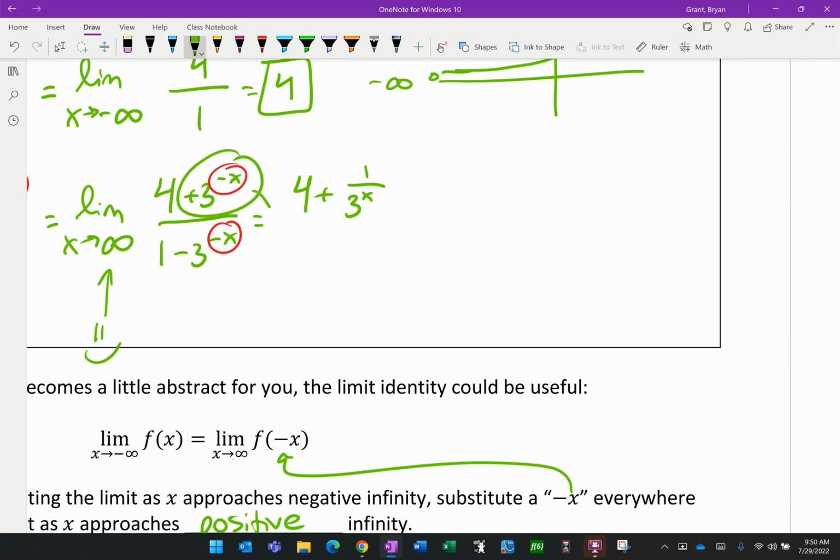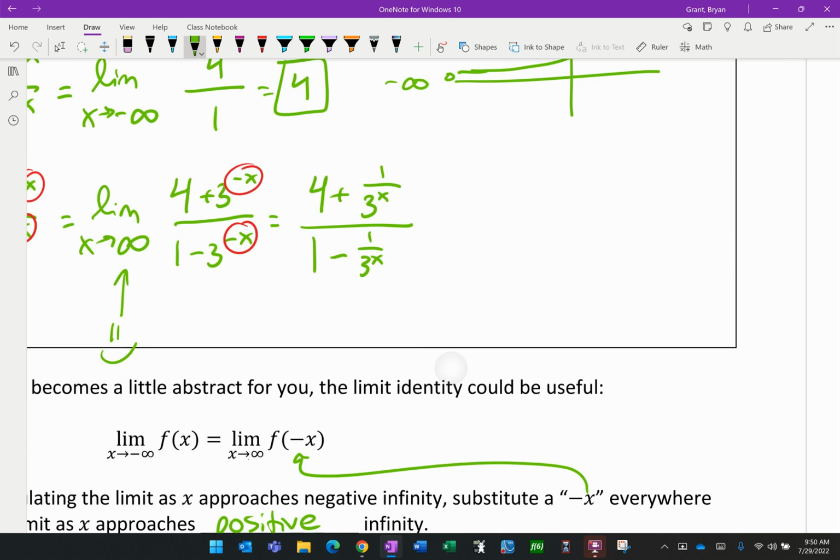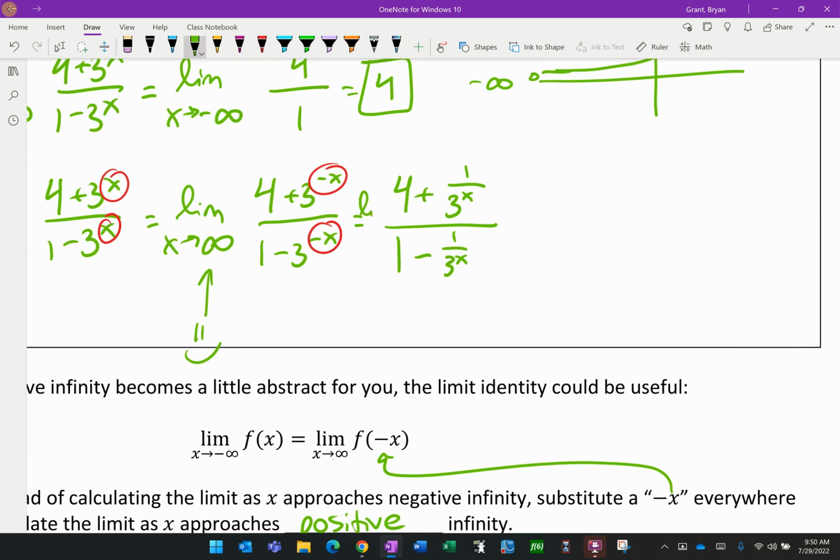We, by the way, are not allowed to move this to the denominator because it's attached by addition here. You'd have to move the whole thing, but this doesn't have a negative exponent. That's the whole issue. So we just make it its own fraction within a fraction, a complex fraction, if you will. And we'll do the same thing over here. Oops. Now, if I put this, I would have lost a point because I forgot the limit. So we'll just be a little lazy here and squeeze in that limit.